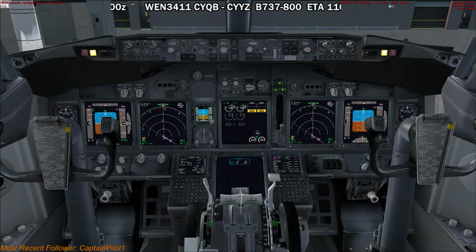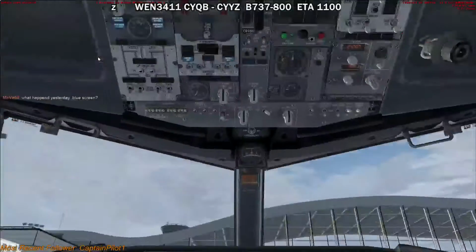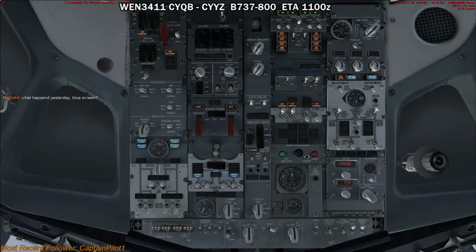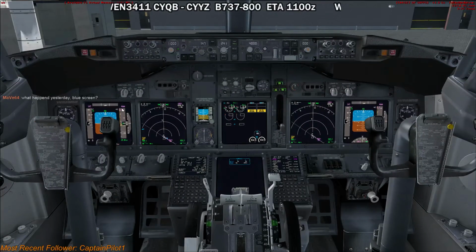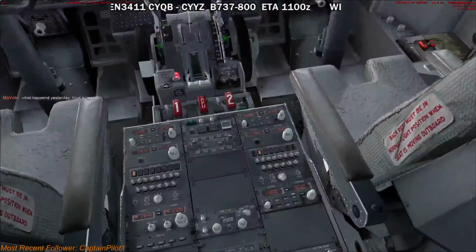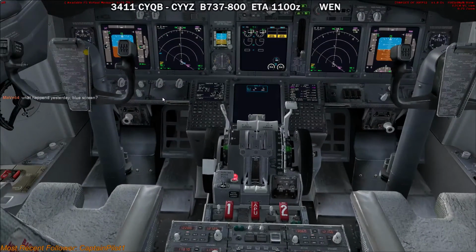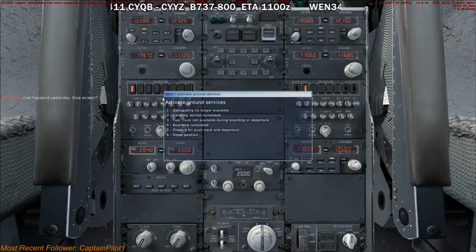Before start checklist. Hydraulic A pumps: Off. Packs: Off. Anti-collision light: On. Parking brake: Set. Transponder: Off. Before start checklist complete. Okay, cool. We'll go for push.